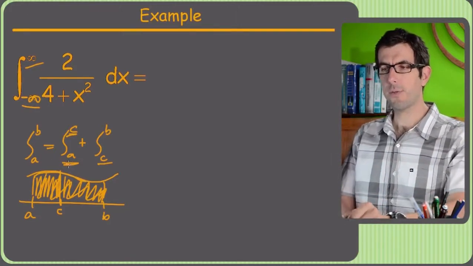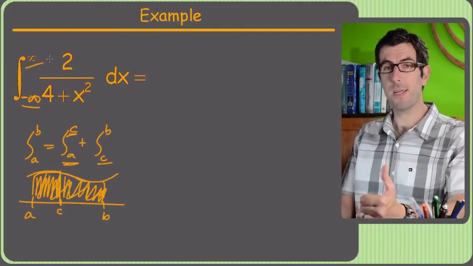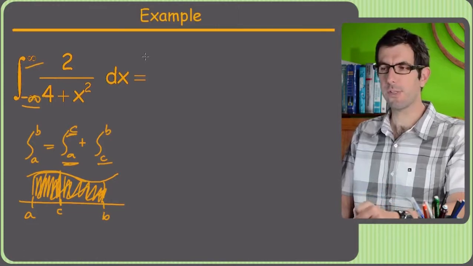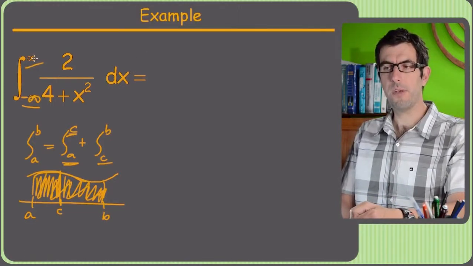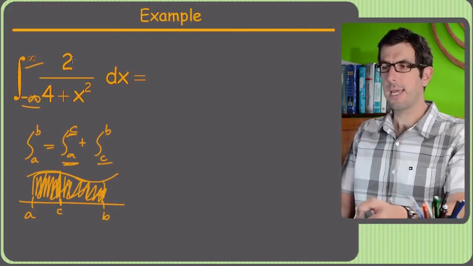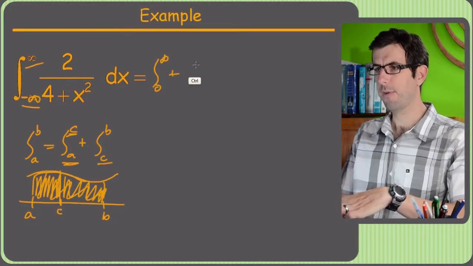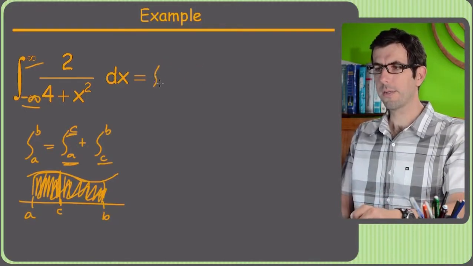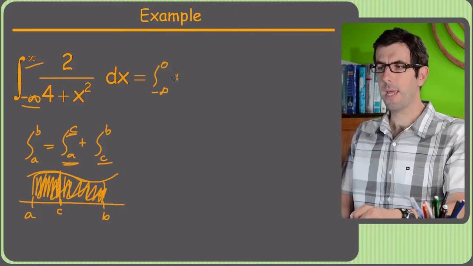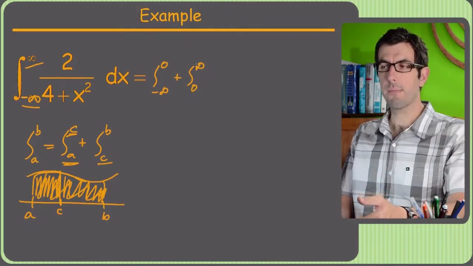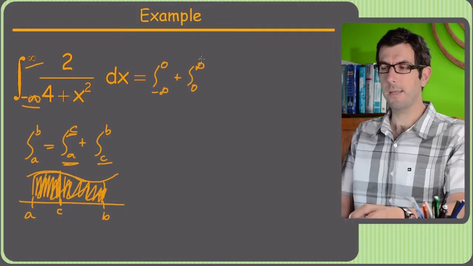That's all we're going to do now, so that we only have to deal with one infinity per integral. So I'm just going to randomly throw in 0. When in doubt, use 0 for stuff. I'm going to take this integral from negative infinity to infinity and turn that into an integral from negative infinity to 0, and then add the integral from 0 to infinity. By breaking it up into two improper integrals, each of these is improper in its own right because each has an infinity in it.